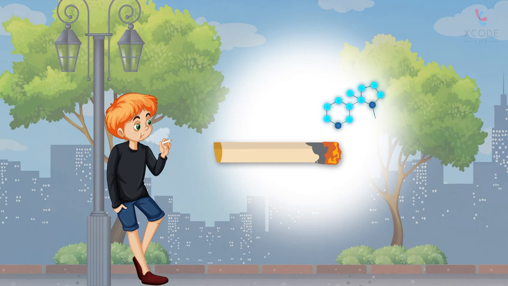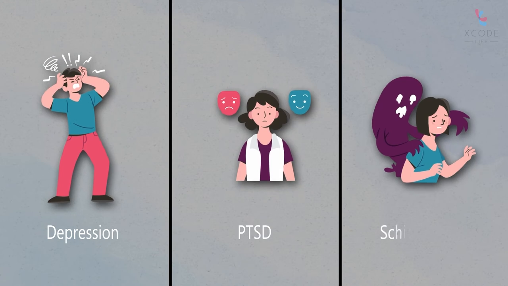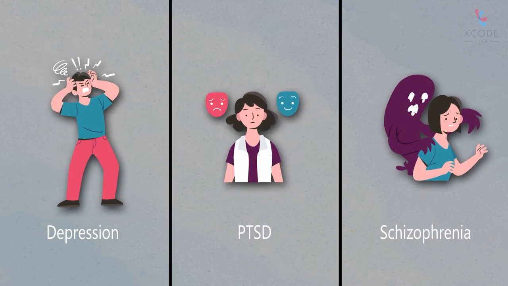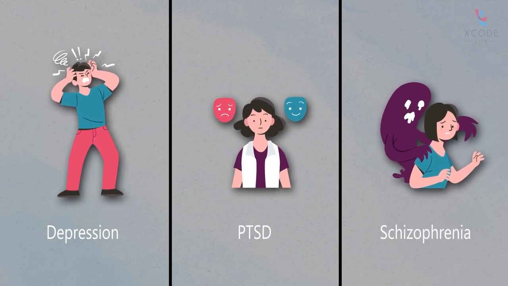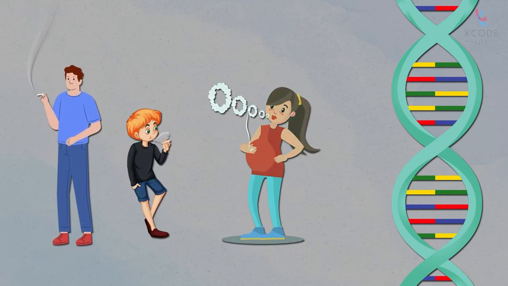This is because acetaldehyde, another chemical in tobacco, reinforces the effects of nicotine, and this appears to be more profound in adolescence. People with mental troubles like depression, PTSD, or schizophrenia are more likely to be smokers than other people. Genetic makeup also seems to play a role in susceptibility to addiction.